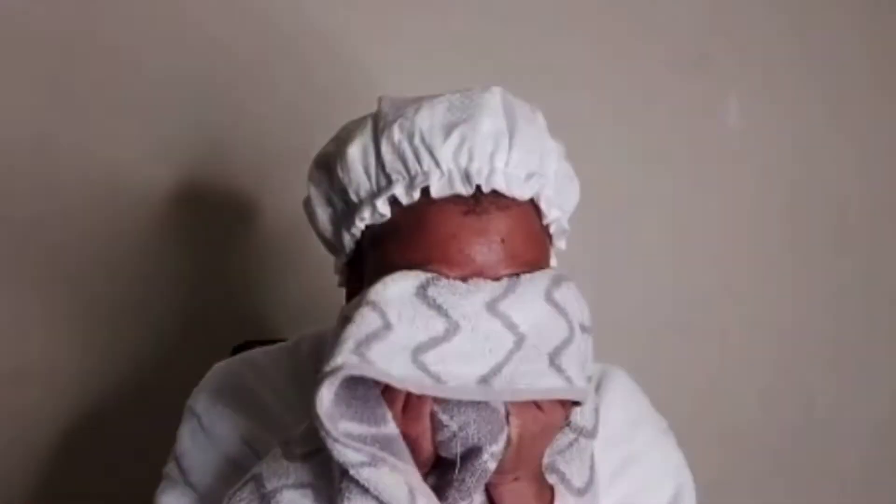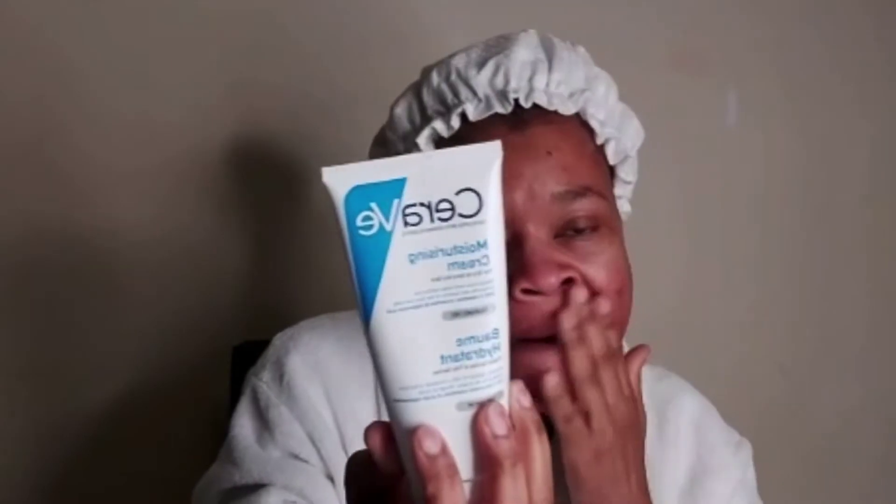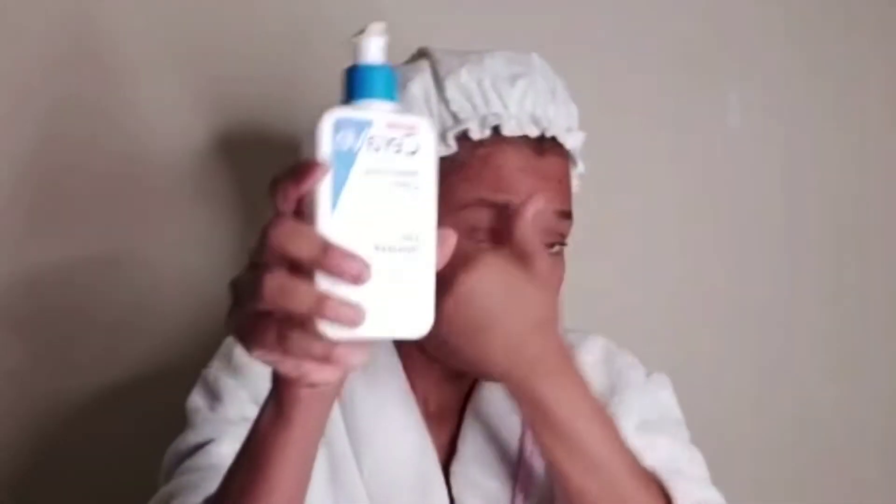Back after washing my face — I'm just drying my face now. The great thing about this cleanser is it just leaves your skin moisturized and clean. I'll be using this moisturizer from CeraVe as well. It's very nice and good, it's light, and it's really good for dry skin. You can use a face balm but I just like something light, so I use this moisturizer from CeraVe.